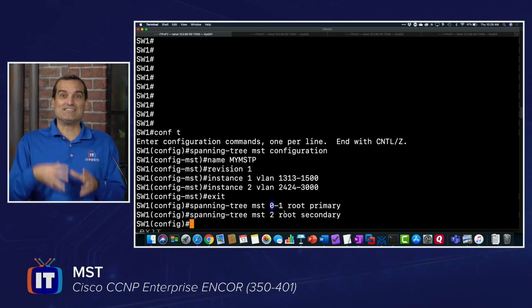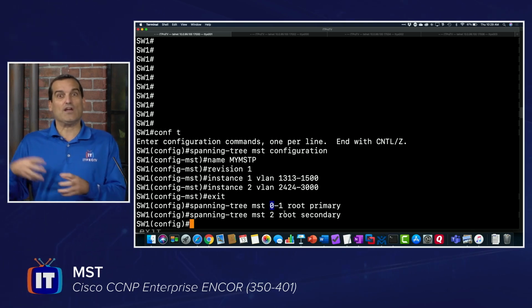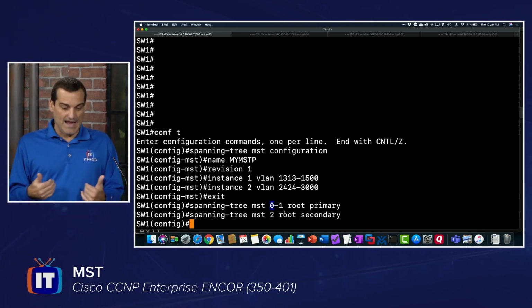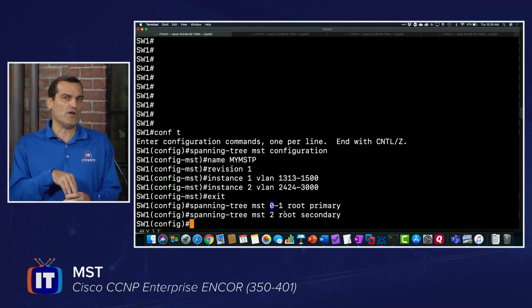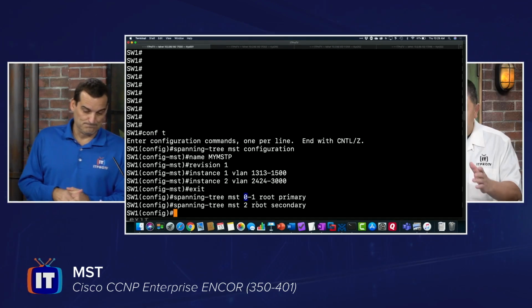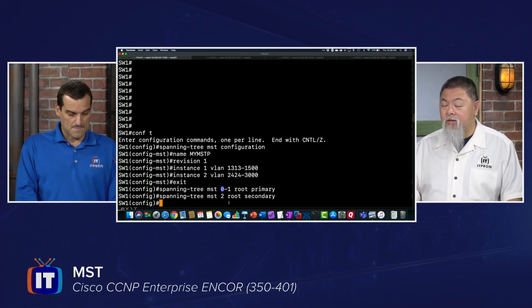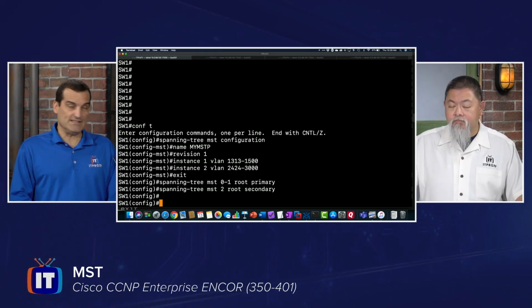So that instance 0, that internal spanning tree, is critical for interoperability, and it's often a great idea, like I've done here, to go ahead and know where the root is for that internal spanning tree. Now that I'm starting to look at this configuration a little bit more, can I have more than 2 instances if I need to? Absolutely, you could have more than 2 instances.